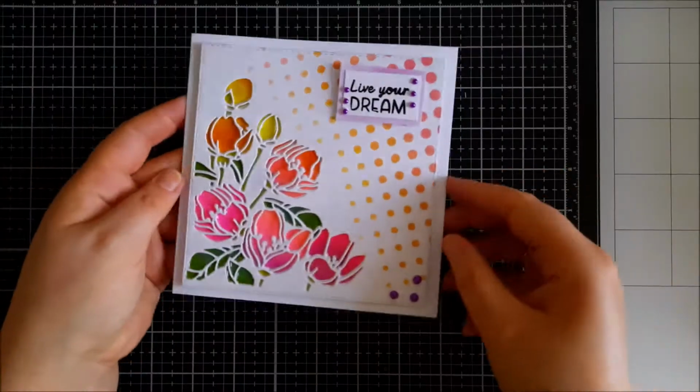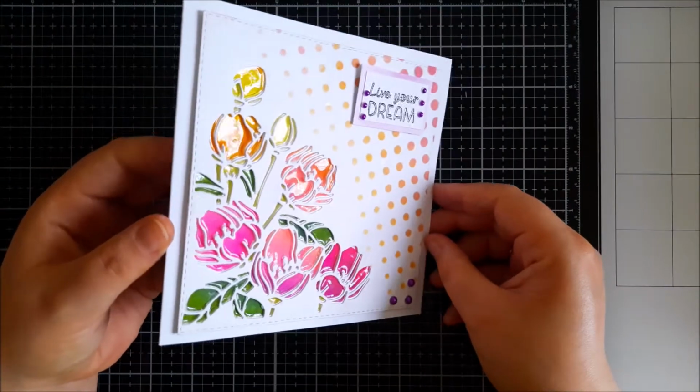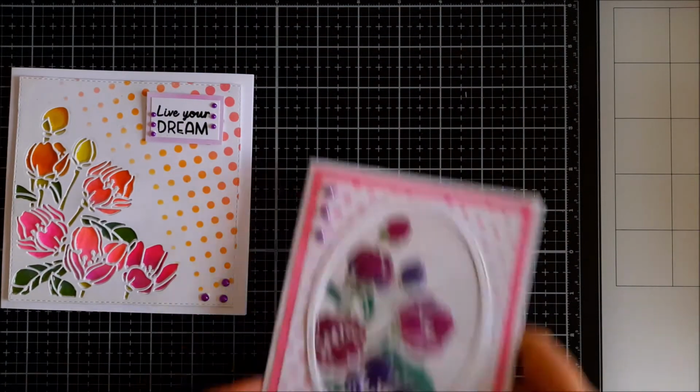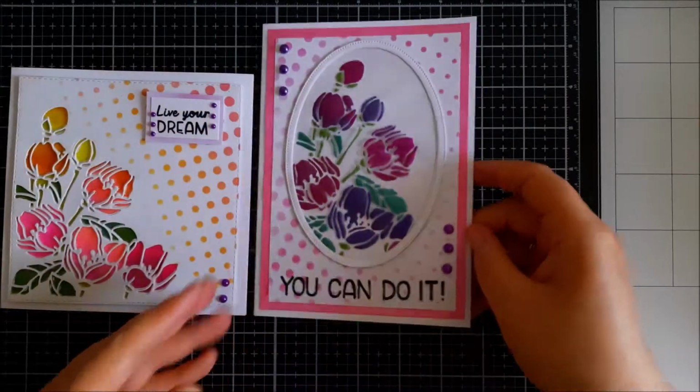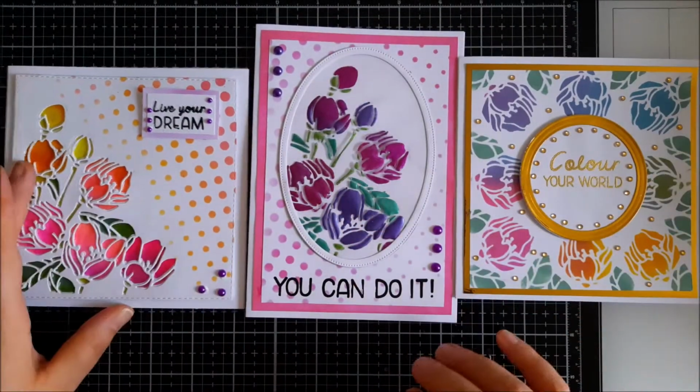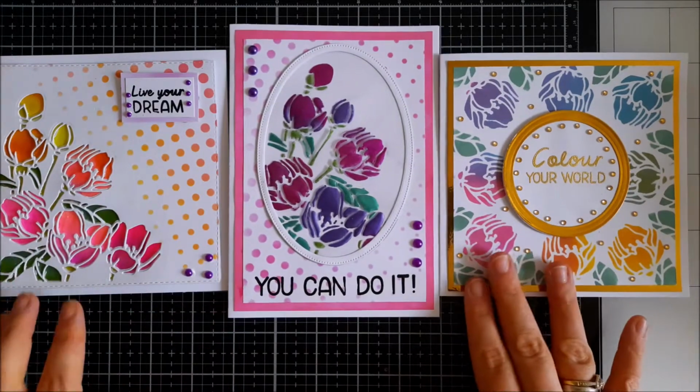Here you can see 3 cards I created using this kit, and if you are interested, please watch this video and give it a go. I would like to see your cards using this kit. You can leave the link in the comments below.